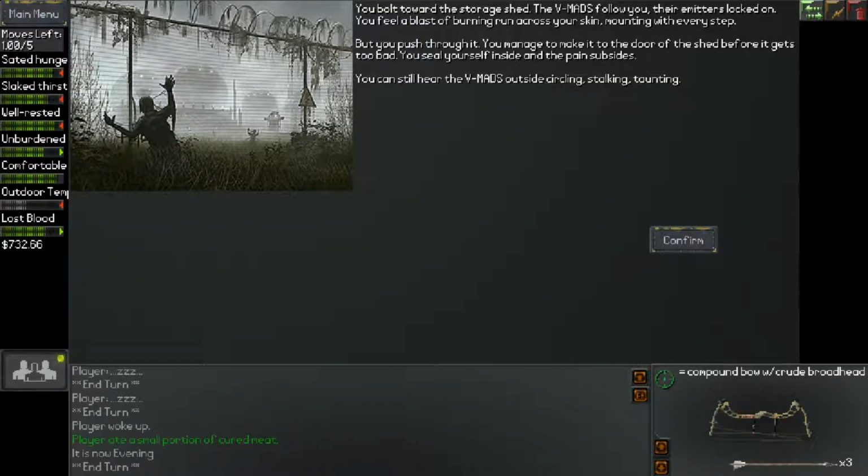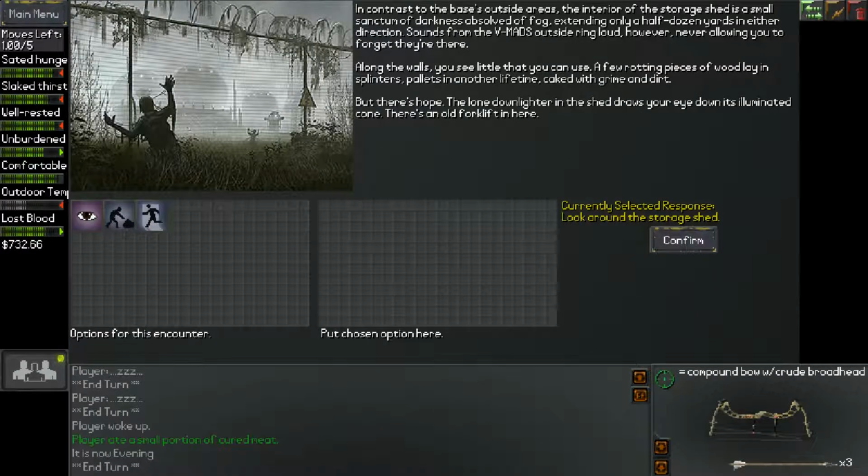You seal yourself inside and the pain subsides. You can still hear the VMADs outside circling, stalking, taunting. In contrast to the base's outside areas, the interior of the storage shed is a small sanctum of darkness absolved of fog, extending only a half a dozen yards in either direction. Sounds from the VMADs outside ring louder, however, never allowing you to forget they're there.